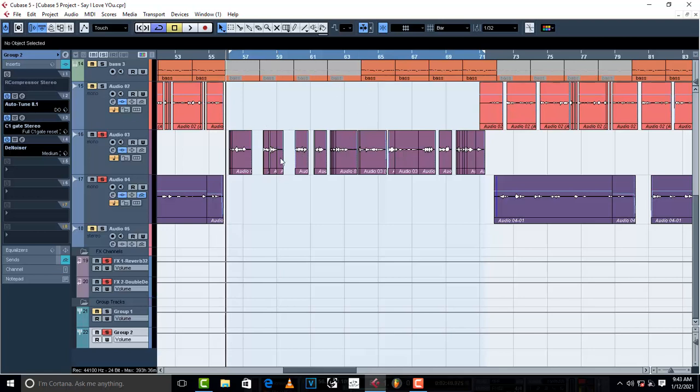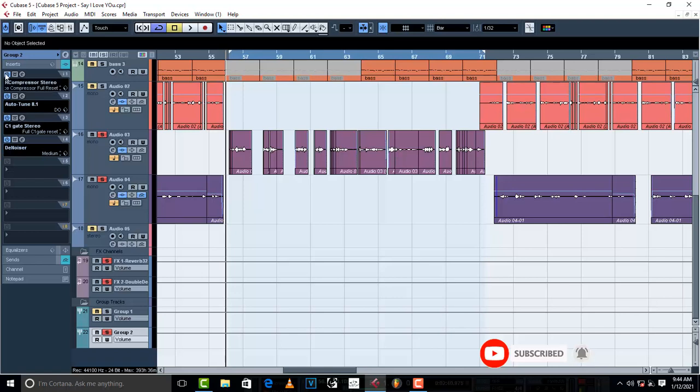Now in this vocal, there are some parts, like this part, that are a little bit higher and keep jumping up, and there are also some quiet parts which are really, really quiet, and that's where compression comes in. That's why you engage a compressor, so that you can control the parts which are low and the parts which are high. Basically what a compressor does is it helps to raise the parts that are low in volume to a level where they are a little bit higher, and reduces the parts which are very high to a level where they are a little bit quieter. And that's how a compressor works.